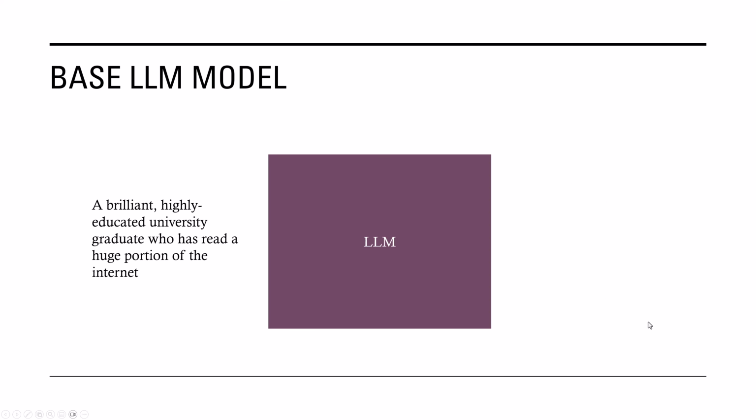So let's look at what a base LLM model is. Let's keep things very simple and imagine this LLM is a brilliant, highly educated university graduate who has read a huge portion of the internet. Just imagine that this LLM knows about everything possible, everything generic, and then as we go on our journey and start fine-tuning, we will see how we can change this LLM.